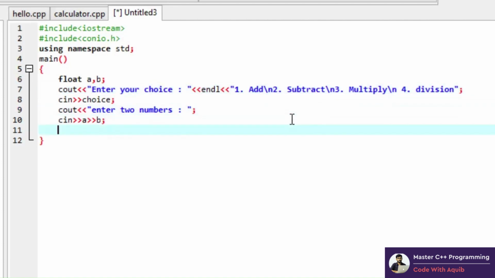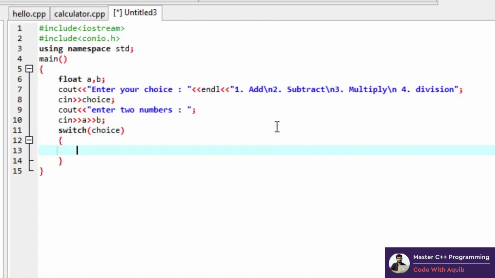What we'll be using for this one is a switch case. So switch, that is the basic syntax. Switch, the variable which is the one with multiple choices, and these braces. The variable which we pass to switch is the one which is going to change its value. So if the user enters 1, the choice is 1, if 2, the choice is 2. You get what I mean, the one which will actually decide what the code is going to do. That is what we pass here.